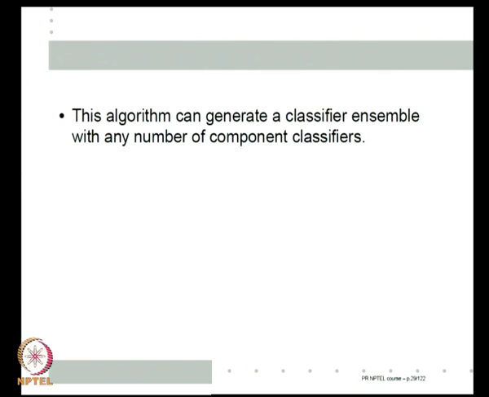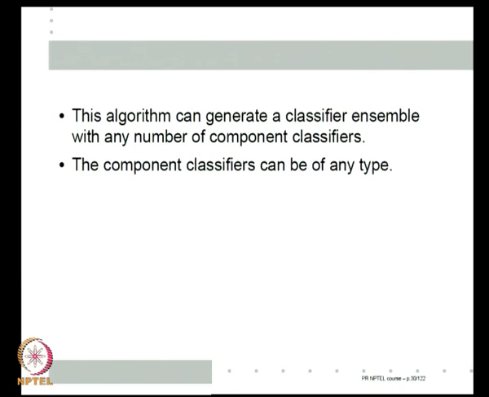The interesting thing about the algorithm is it can generate a classifier ensemble with any number of component classifiers. There are many applications, face recognition, image classification, many areas. People have used this, and in many applications people use 100, 200 classifier ensembles. As you can see, our weight update is such that successively I can keep generating size n training sets which have the right properties by updating weights and sampling with those weights, and hence the algorithm is a very general purpose algorithm with a lot of power.